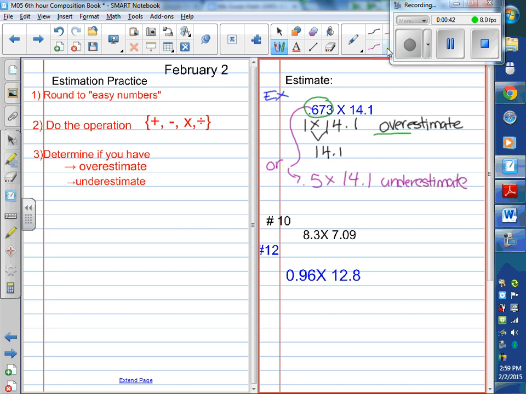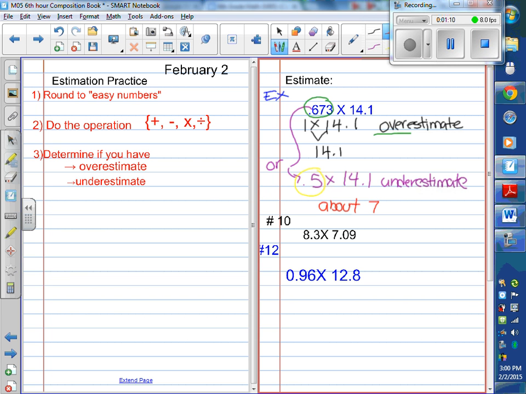What Ellie did was she said, well, I could go down to 0.5. So that's like half of 14.1, right? So Ellie, what's your answer? It would be 7.02. Yeah, so we're going to say about 7. But you're right, it's about 7. So our actual answer should be between 7 and 14.1. So there's an underestimate idea and an overestimate idea.